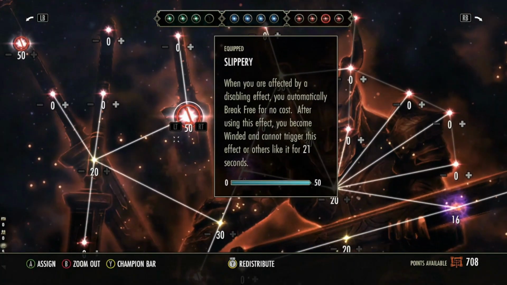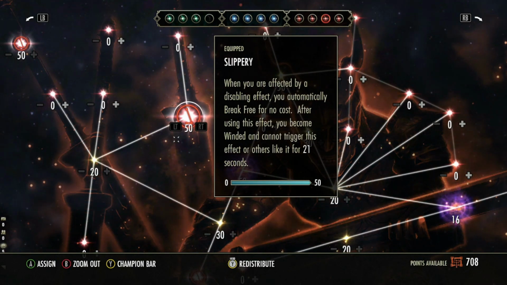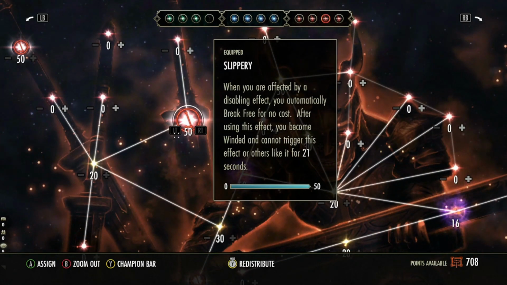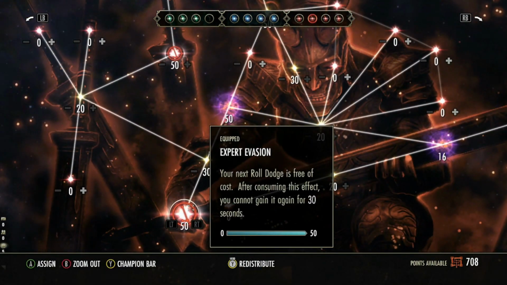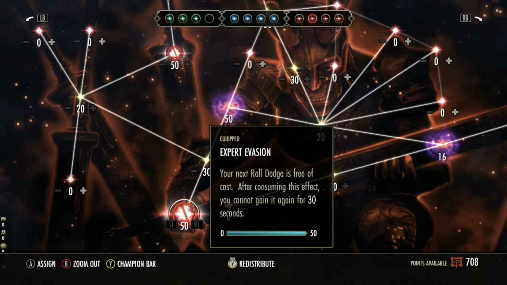Dodge roll and break free are very expensive. They're both going to be free for a short period of time. So we've got a 21-second cooldown on this one, an auto break free and a free break free every 21 seconds, and a 30-second free dodge roll. So really important to make sure we bring down the cost of our combat abilities.